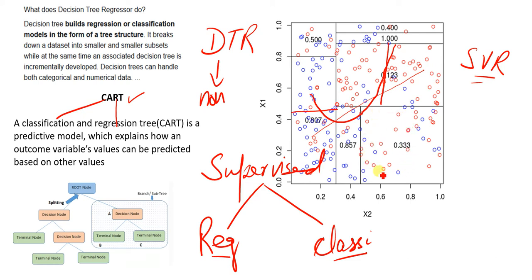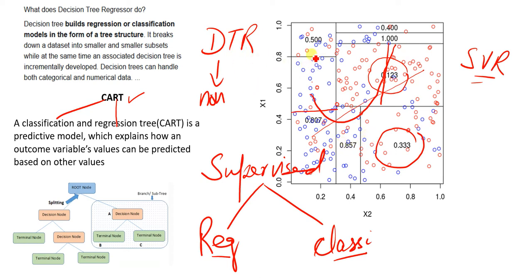So we divide all the data into small subsets or small parts. Then whatever data we have in this subset, we take the mean or average of it. Similarly, for whatever data we have in this subset, we take the average. This is just dummy data. Now on the basis of these averages, we draw a line.